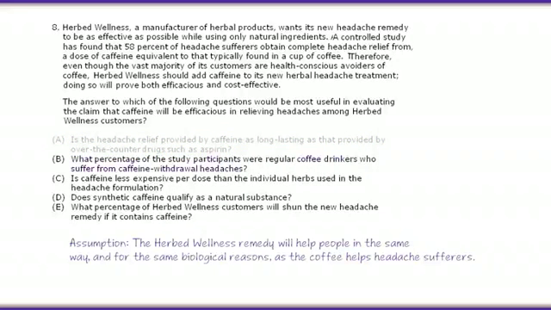Answer choice B, on the other hand, sounds a lot like your prediction. If the people in the study were just suffering from coffee withdrawal, then caffeine may not do much to relieve the suffering of the people who will buy the herbal medicine. If the answer to the question posed in answer choice B is 2%, then the argument is strengthened. If the answer is 58%, then the argument is weakened. That makes this question a perfect choice for an evaluation problem. B is the right answer.